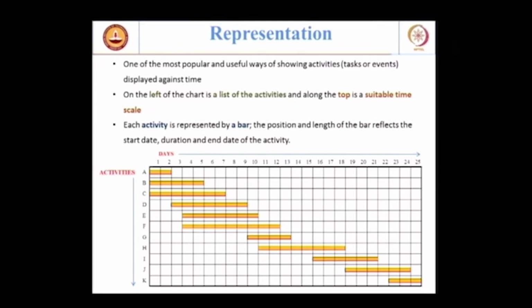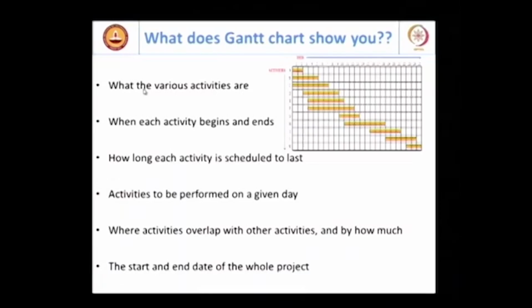And as we get into the exercises later, you will find that when you have to put the bar in, where you are actually going to place the bar is going to be some of the key questions. Now if we look at the aspects that the bar chart shows you, one is certainly what the various activities are, when an activity begins and ends, and how long each activity is scheduled to last. So these we have discussed before.